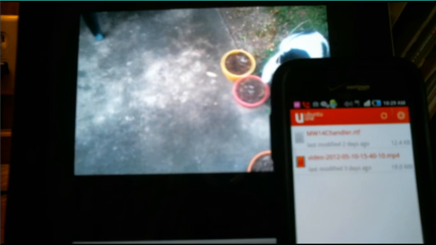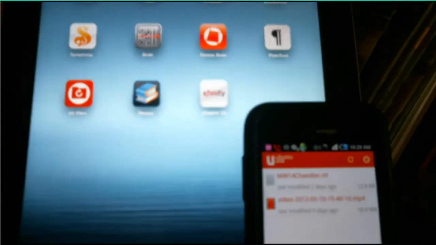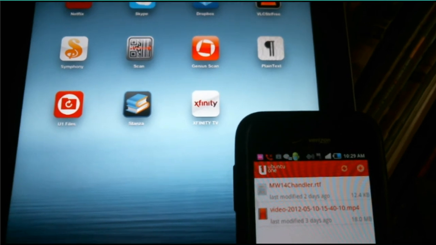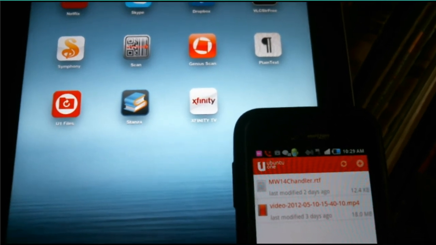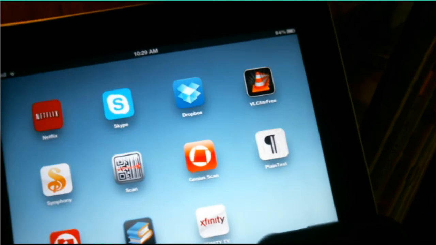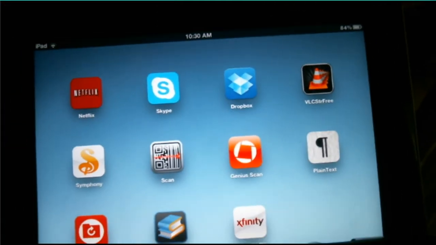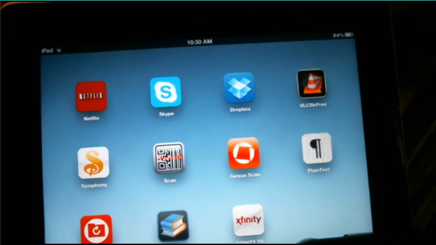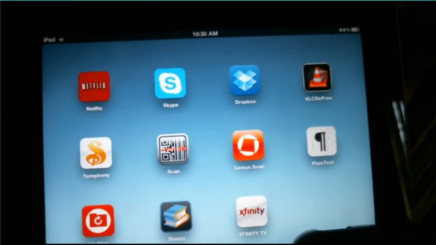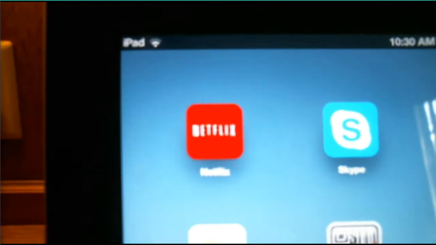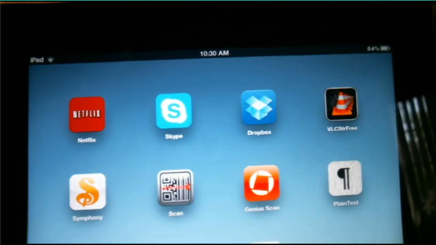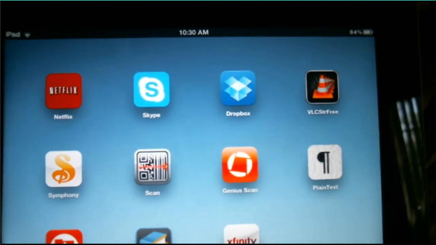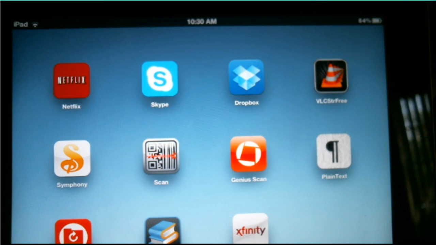Ubuntu One is really good for videos and music. It's not so good with text files because on the iPad you've got to have something to manipulate the text file with. And the iPad doesn't do so hot as a computer. It's for watching Netflix. That's all an iPad's really good for. It's not a great computer. It's great visual real estate.